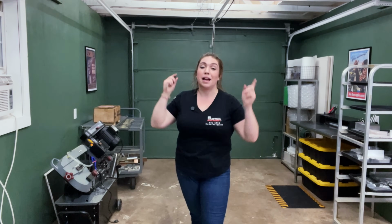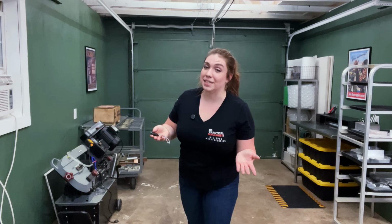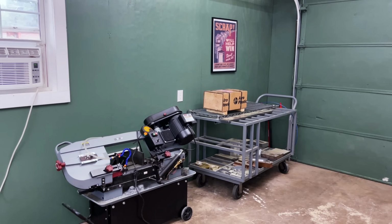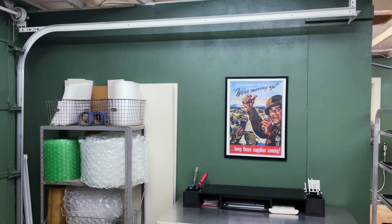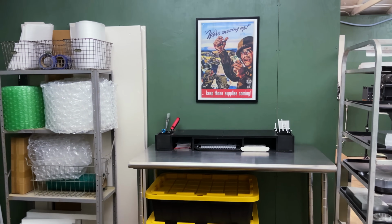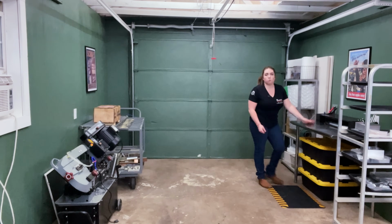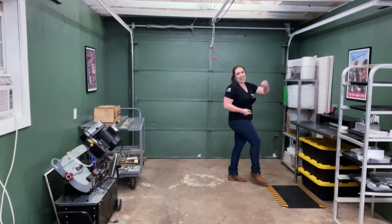All right, as we are coming back to the front of the shop, you're gonna recognize the garage door right behind me. I went ahead and I painted it green. It was nasty. There was no amount of scrubbing that was gonna save it. Throw some paint up on it, call it a day. But you're gonna recognize the bandsaw, material storage rack on wheels, and then of course the shipping department. Keep it kind of simple. We have a rack with all the supplies on top of it, a table, and then some storage totes for when we have really heavy pieces that we deliver to our local customers. But yeah, another cool poster. Check it out.